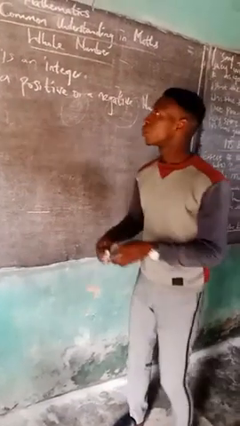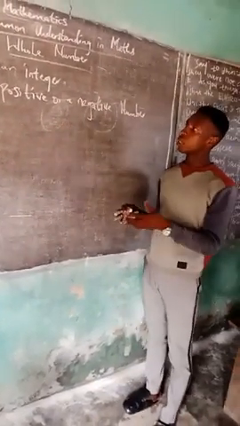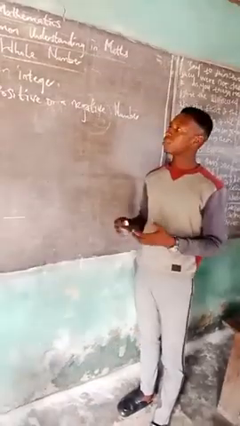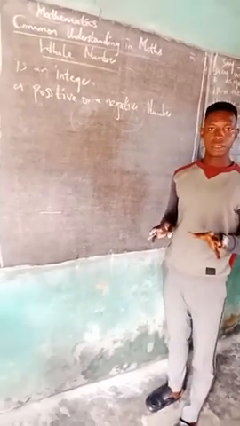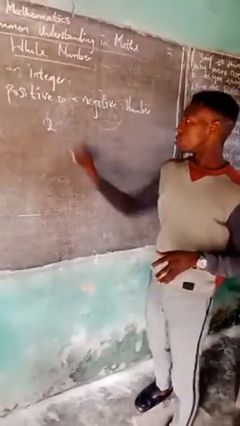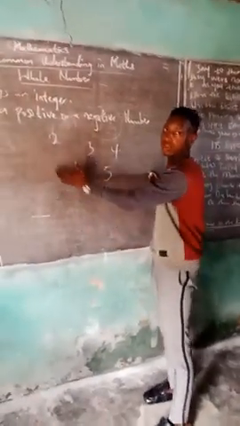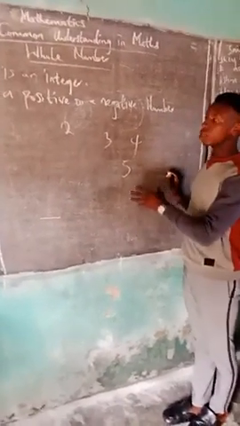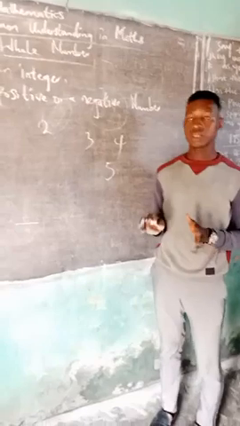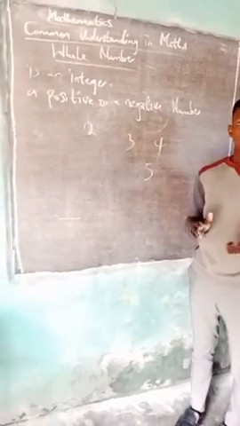So an integer can be a positive or a negative number. So we have come to know about a whole number. It's an integer which can be a positive or a negative number. You can also say that a whole number is a natural number. Like when you say 2, 3, 4, 5, all these are whole numbers, because they are natural numbers. So it can be called a whole number.